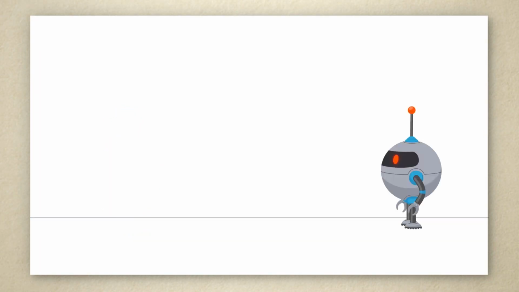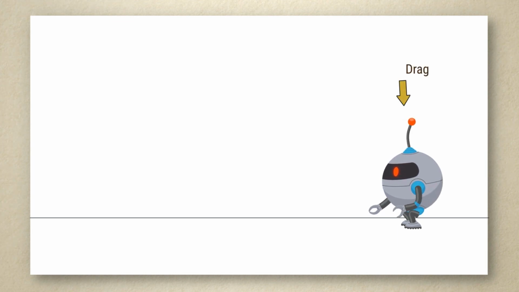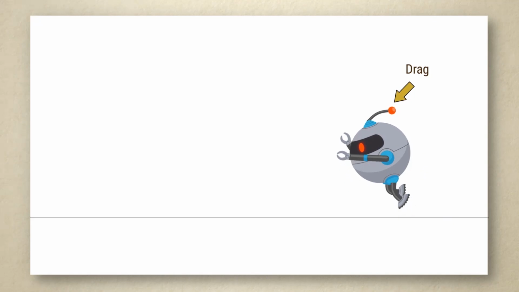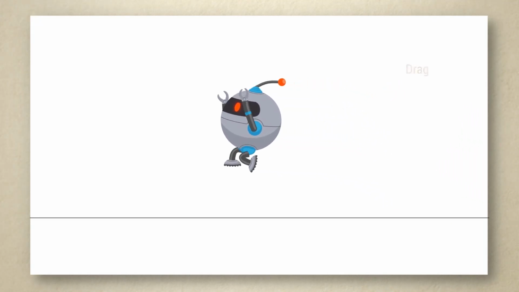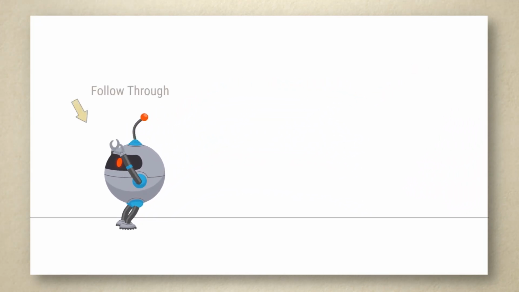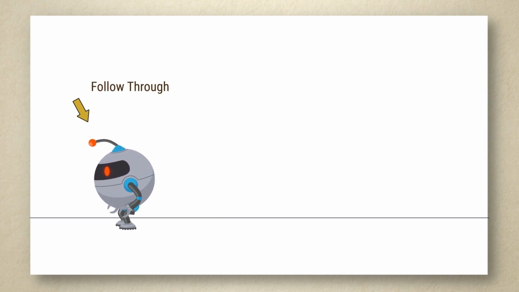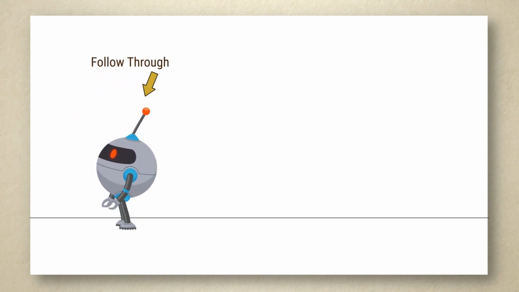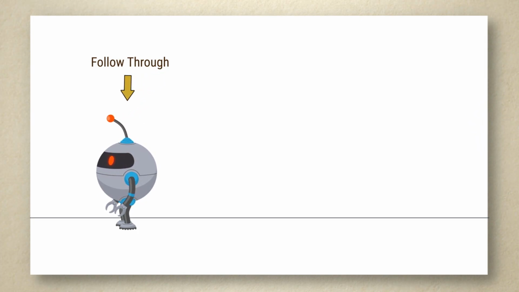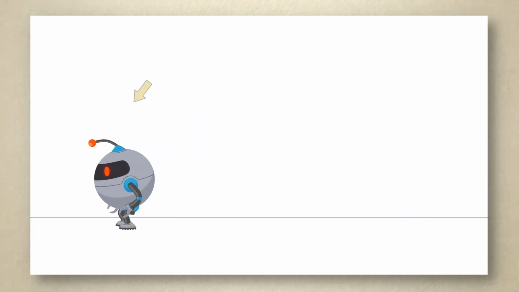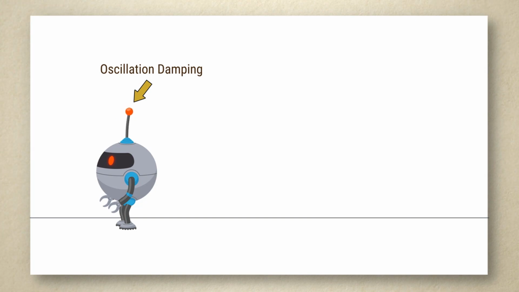So in this example, the main part of this robot starts moving, but the antenna wants to stay still, and because the antenna is flexible, the tip furthest from the force of the body accelerates slower than the body. This is drag. Then, when the robot stops his body, the antenna wants to keep going at its new accelerated speed, and it does keep going until it's pulled back. That's the follow-through. Then it repeats the process going backward, then forward again, getting weaker and weaker until it stops completely. Fun fact, this kind of diminishing vibration is called oscillation damping.